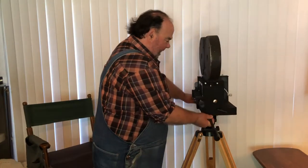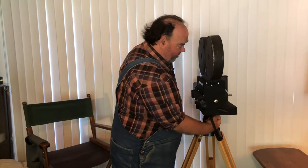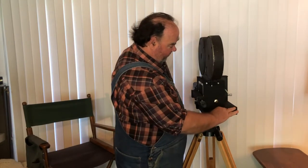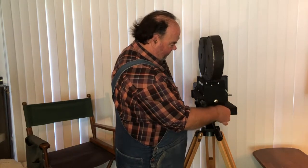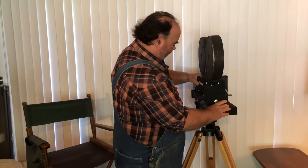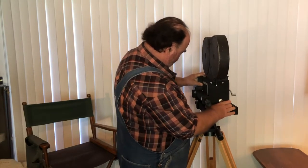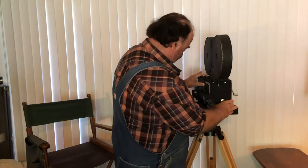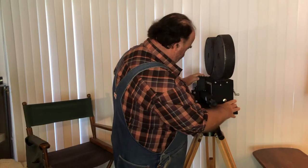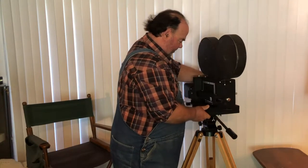In order to perform this task, the first thing we do is unloosen the rack over screw at the bottom. Then we turn the rack over handle here to unlock the rack over. And then we rack over the entire body of the camera into position to where that tube you were looking at is now looking down the hole of the lens.